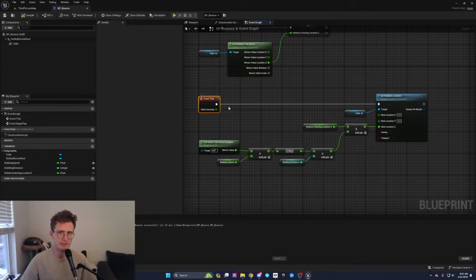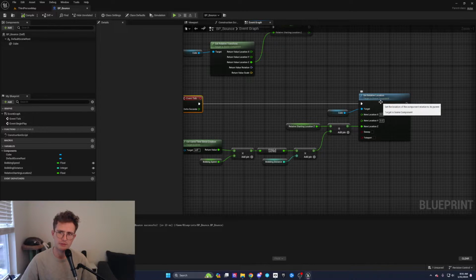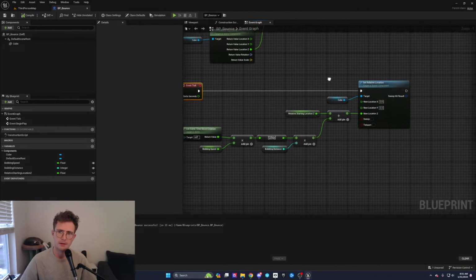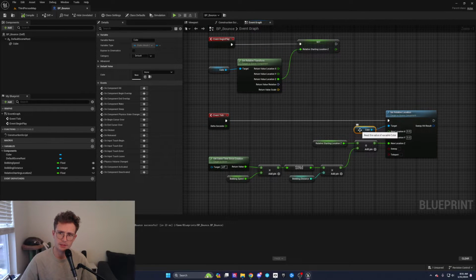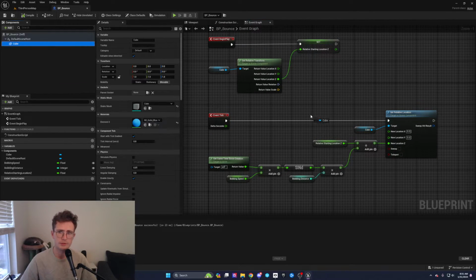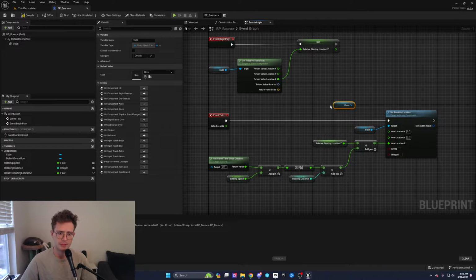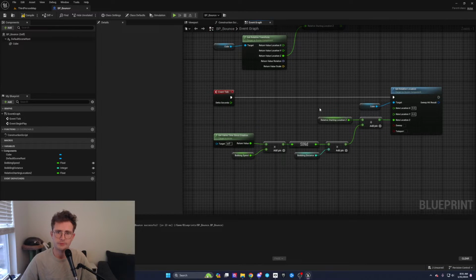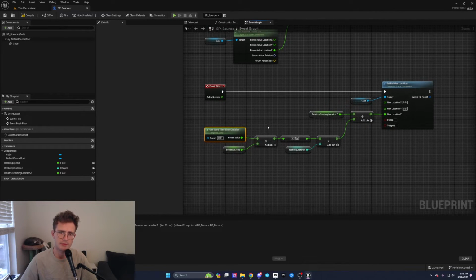Then the Event Tick, you're going to be setting relative location, relative to the starting location up here. Again, you're referencing the cube, so all you do to do that is drag in the static mesh that you're interested in from over here. And you're going to get Game Time Since Creation. It's pretty self-explanatory, but it's just the amount of time since you've pressed play.